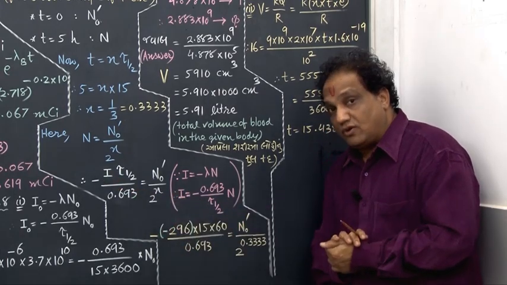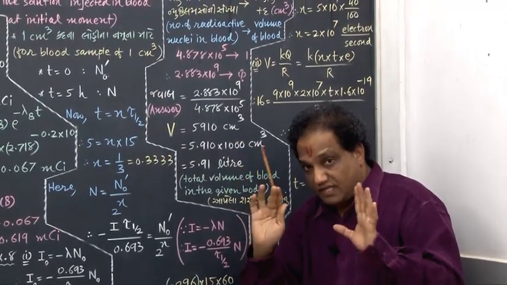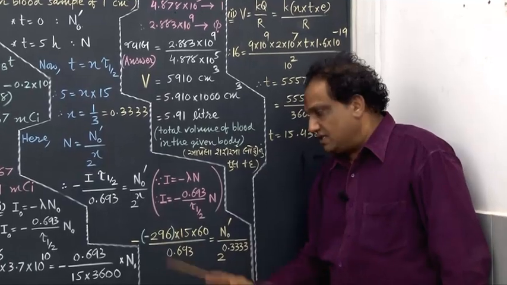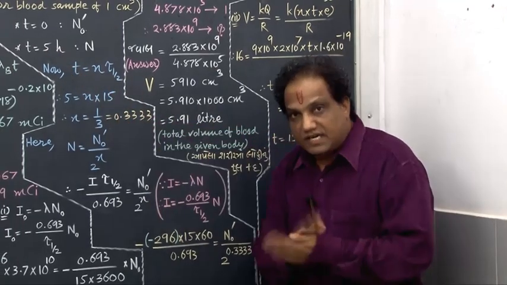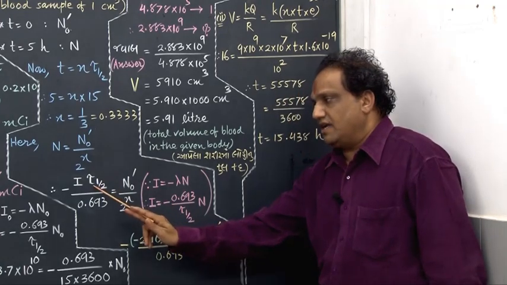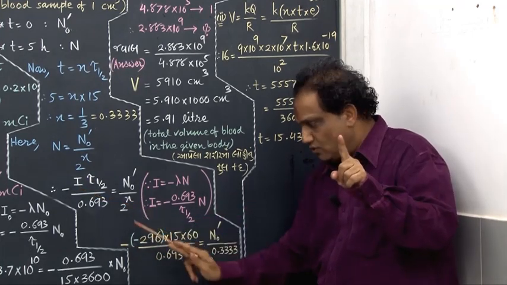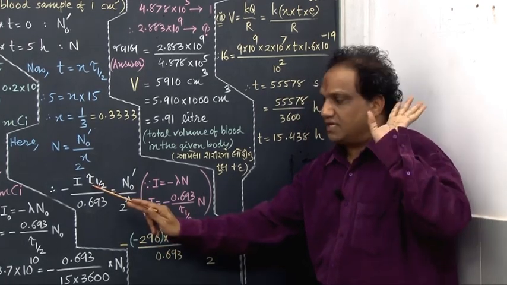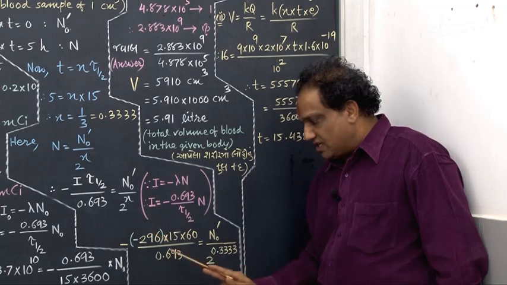Now tell me, this minus as it is. I told you activity should always be taken negative. What have they given now? For this sample of blood, that is 1 centimeter cube, what have they given in the statement? That this activity is 296 disintegrations per minute at the end of 5 hours. Correct? Now, disintegration per minute, so this time should be taken in minutes. This minus as it is, and this activity I told you, you must take negative, so you must start with a negative sign. What is the value? 296 disintegrations per minute, then this time should be taken in minutes. This half-life they have given as 15 hours, to minutes multiplied by 60, divided by 0.693 as it is.